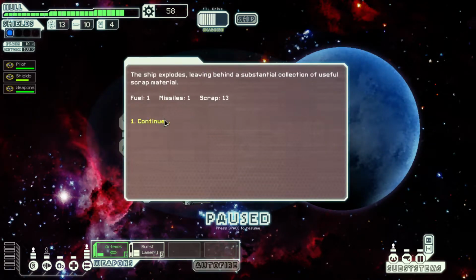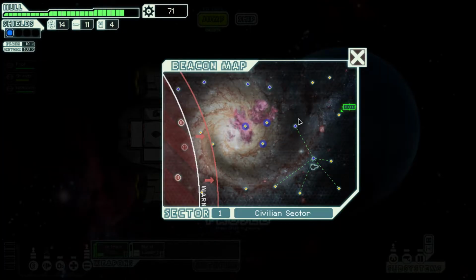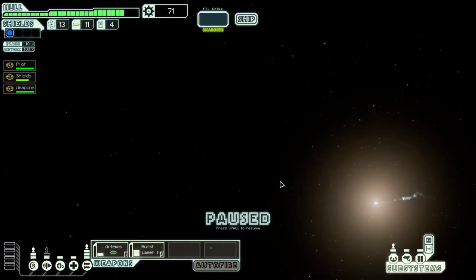So we get 1 fuel, a missile, and some scrap, which is pretty good. We're doing pretty decently on the scrap. We've got at least 3 or 4 more jumps. I think I'm going to head back to here and swing away through here. And when I am feeling nervous, we'll see.